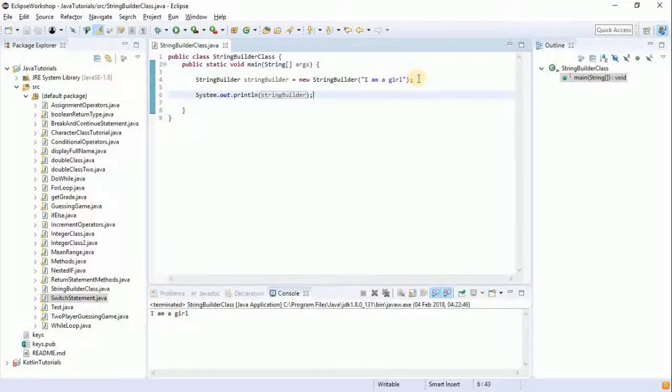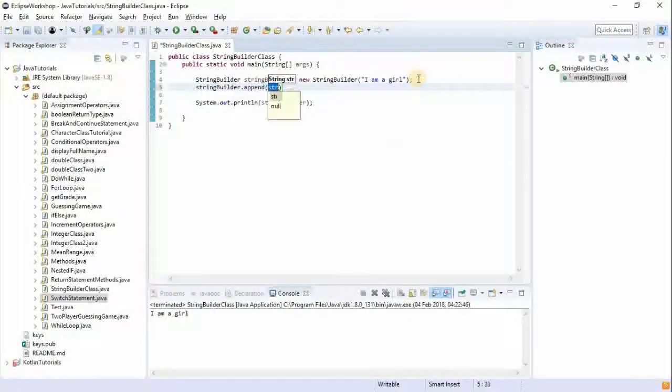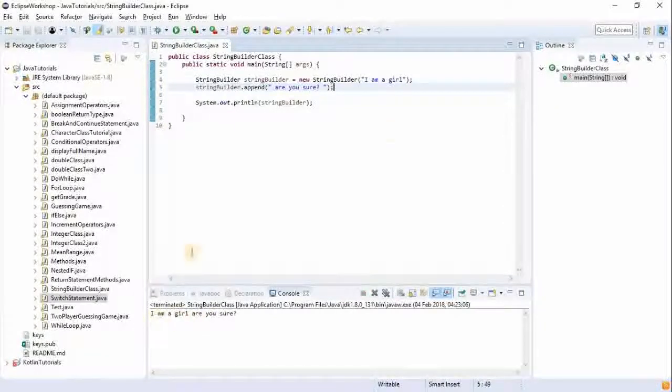Alright, I'm a girl. Now then you can do StringBuilder.append, are you sure? Alright, yes, I'm not a girl, so I have to confirm if I really am. Alright, so see what happened.